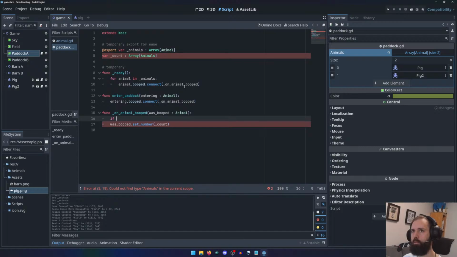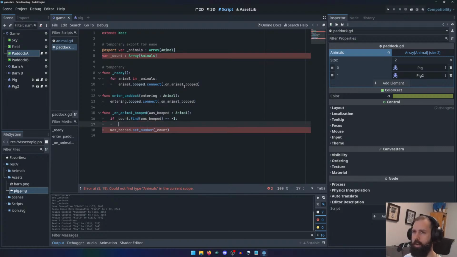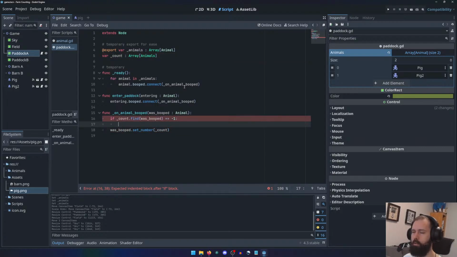If count find was booped, I think that returns -1 if it's not in the array. Else, pass.